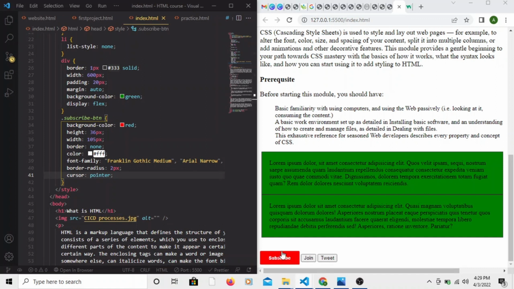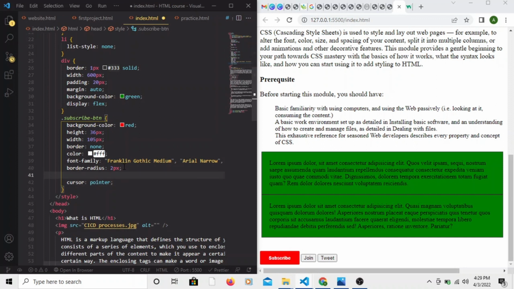Are you seeing this? So this is similar. So let me give it a font size. Okay, right. So right now, let's go and start the join button.